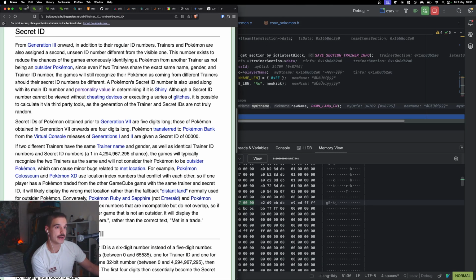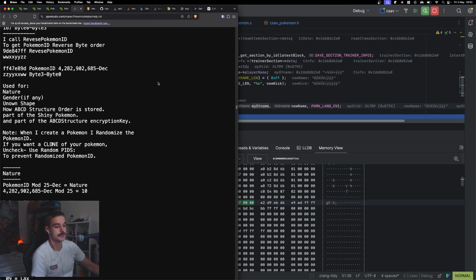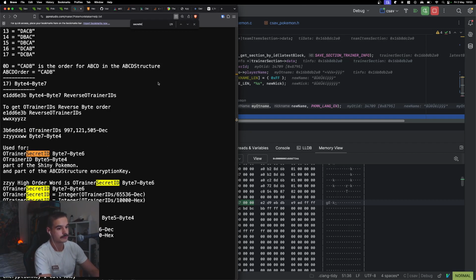So right now we need to infer our trainer ID, including the secret ID, from somewhere else. Oh. Wait, high order word is... O trainer secret ID. Okay, byte 7 through 6. Fine.